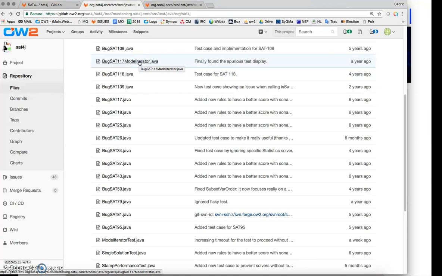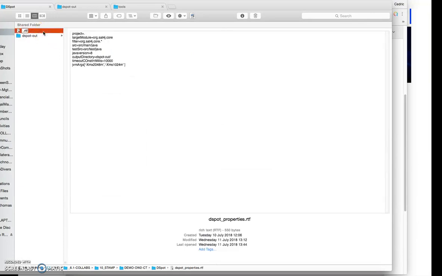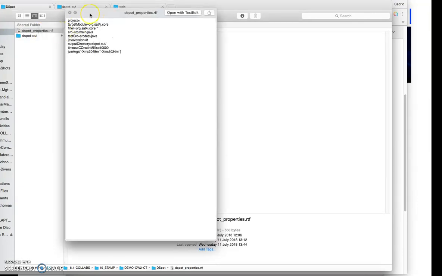So we're not going to show you exactly how DSpot runs because it takes 5-10 minutes, but we'll show you exactly the kind of results we obtain. First of all, we have to define a property file, which specifies the project, filters on the tests, specifies where the source code is, where the tests are, some execution parameters, and specifies where the results will go.